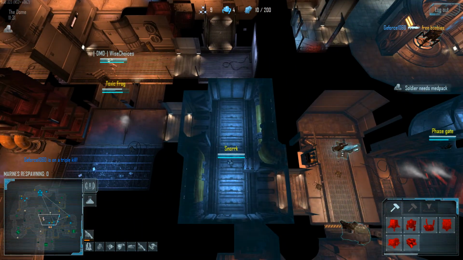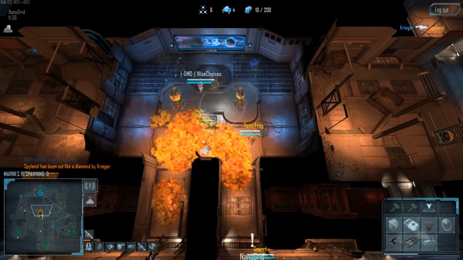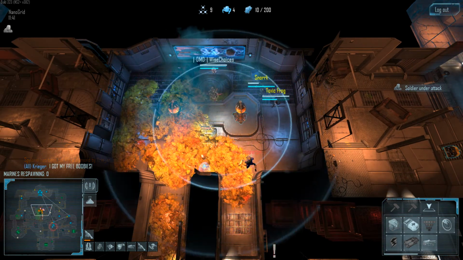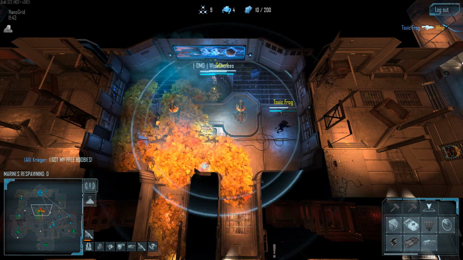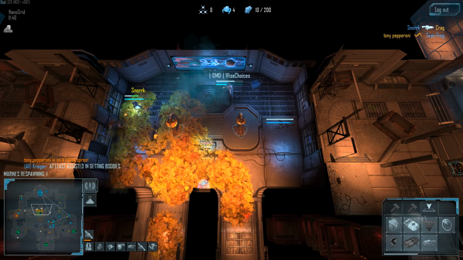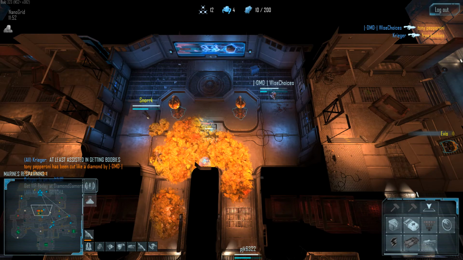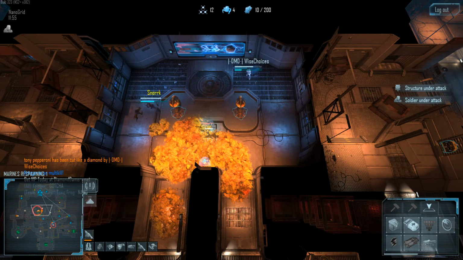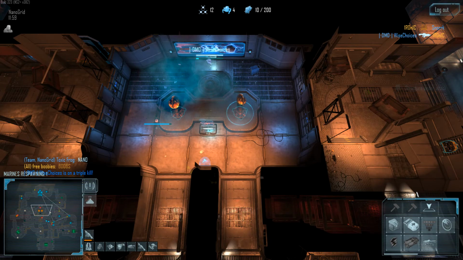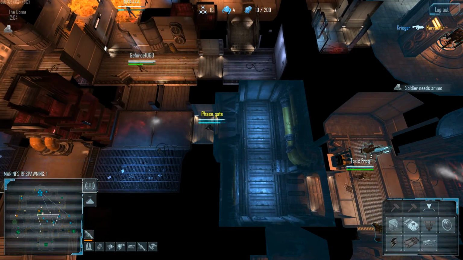Soldier needs help. Soldiers are under attack. Focus that fade. Nice, nice. Got him. Soldiers are going to attack. Keep going back to nano, guys. Push in there. Soldier needs ammo.